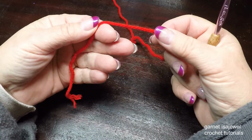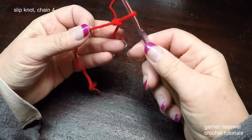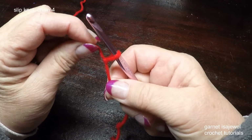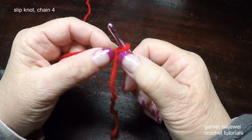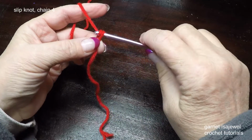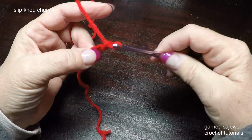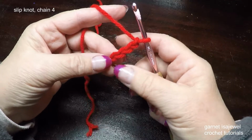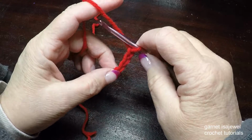To begin, we're going to place a slip knot on our hook, and on that first one you don't want it very tight, you just want a little bit of opening. We're going to be placing a number of stitches in this first loop. After that, we're going to chain 1, 2, 3, and 4. And into this first chain, we're going to place 4 double crochets.